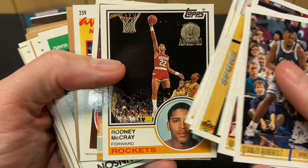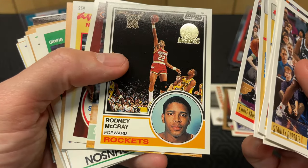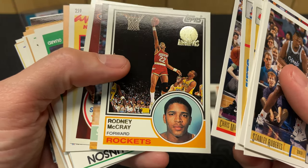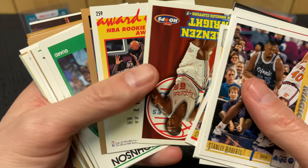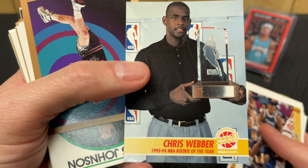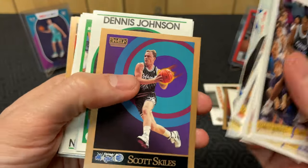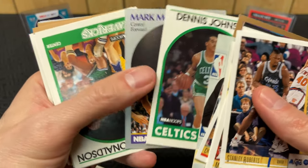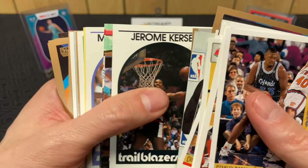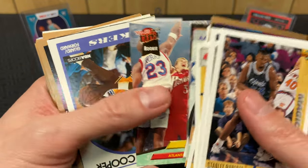Oh, love that throwback design. Oh my God. Love these Topps Archives. That's fantastic. That's like 81 Topps baseball, maybe? I can't remember. Chris Webber, I've never seen this card before. Looking dapper. Rookie of the Year card. Very nice. I remember back when I was collecting Chris Webber pretty hard because I thought he was going to be the next thing. And he had a really nice career, and people don't often talk about him, though.